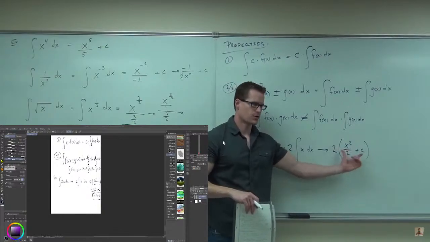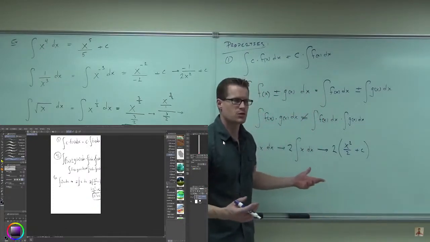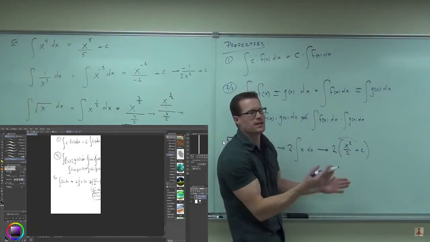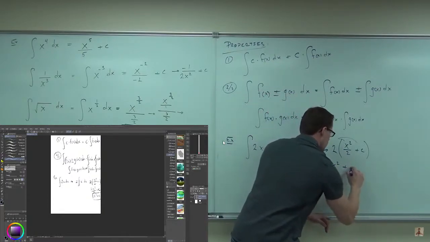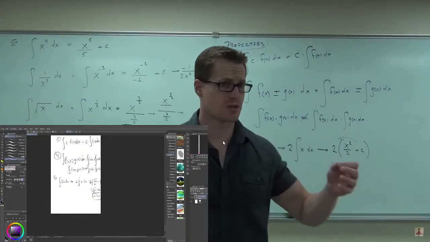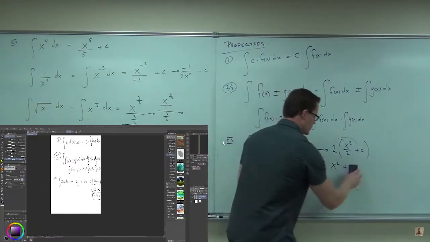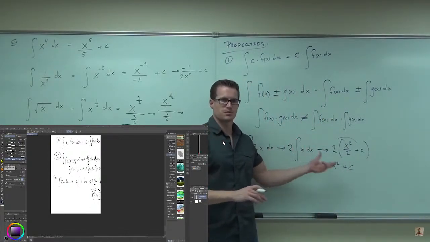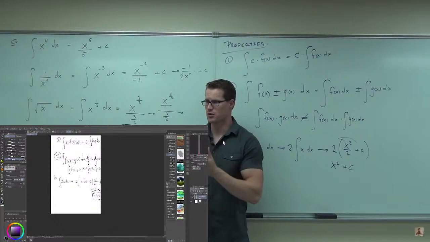Now, for those of you who have written it like this, for those people who think, oh, I need the plus c immediately, well, that gets confusing because what are you supposed to do? Do this? If you do that, what do you really get? You get x squared plus 2c. However, what is plus 2c? 2 times a constant, which gives you another constant. So does it matter there's 2c? No. Just c. And that's why I said you have options. You can put the plus c immediately and be careful on it, or really just ignore it and put it at the very end of your problem. Can you do that for me?